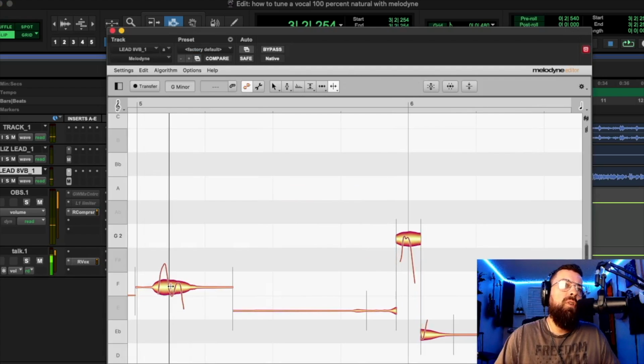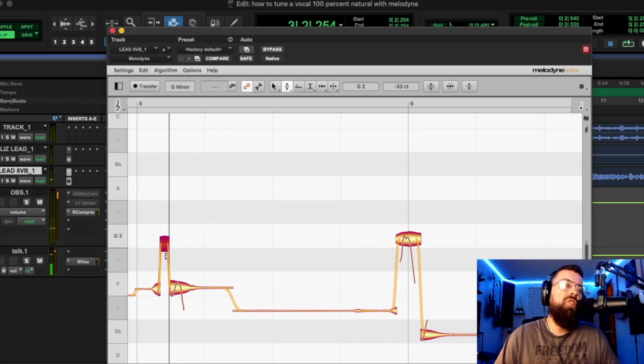Okay, so this is pretty good here. That's the right note, F, but then we got that little hump there. So as you can see, the blob did not go with that. The blob, if you put it right there on F, the blob is just on F, but the line kind of goes up. So that's why Melodyne can be misleading a little bit. So we want to chop that with the separation tool, note separation tool, and then go to grabber.